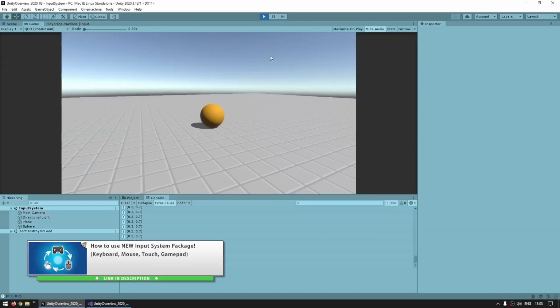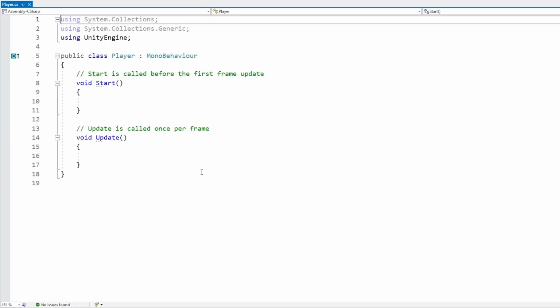So here I'm going to teach you both, as well as teaching you how to refactor code, which is an extremely useful skill. So let's first begin by using the simple Legacy Input Manager. We want some basic WASD movement to move our character, and we're going to need to run that logic on every single frame, so let's do it on update.